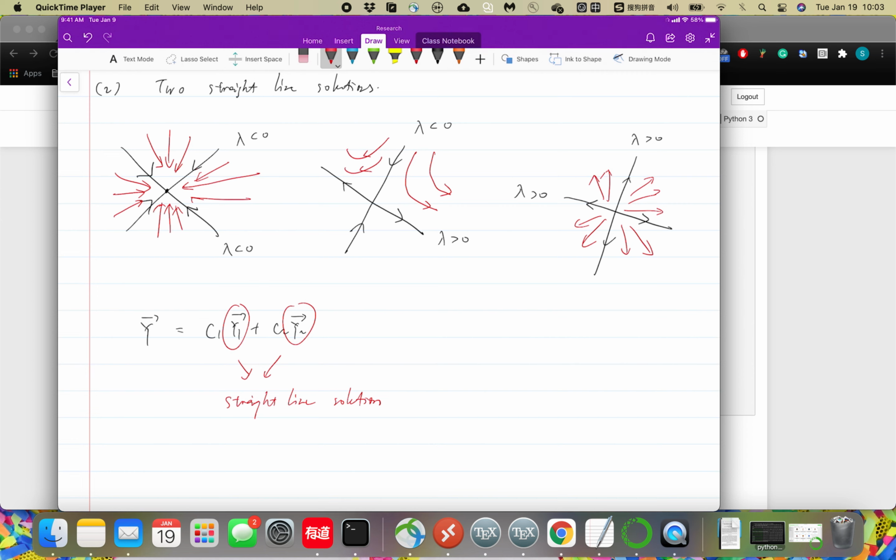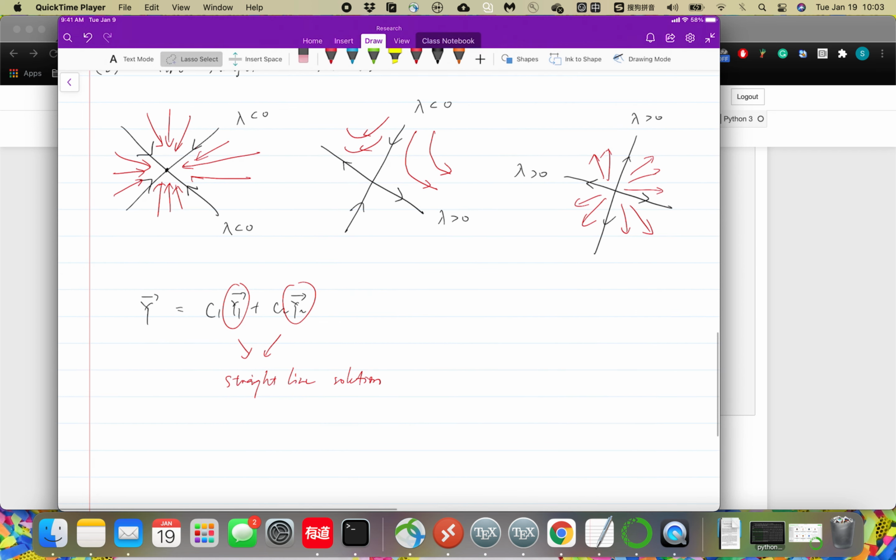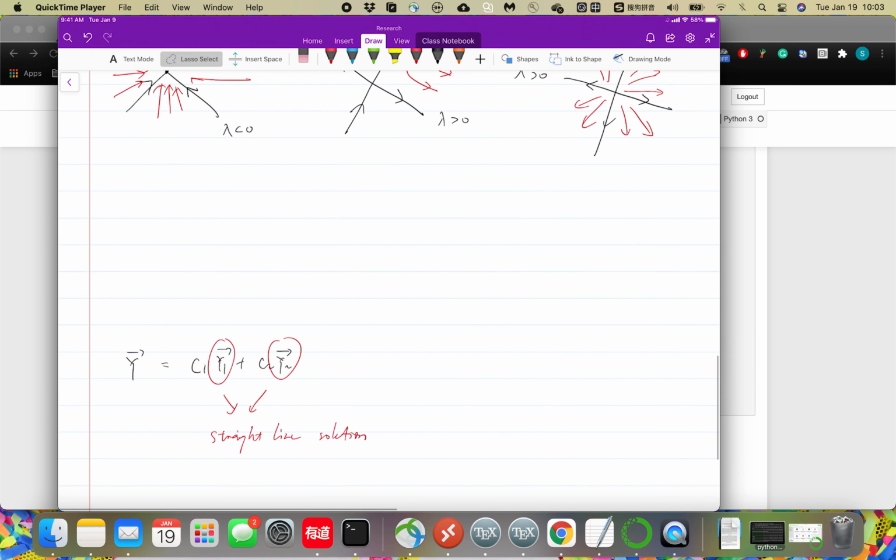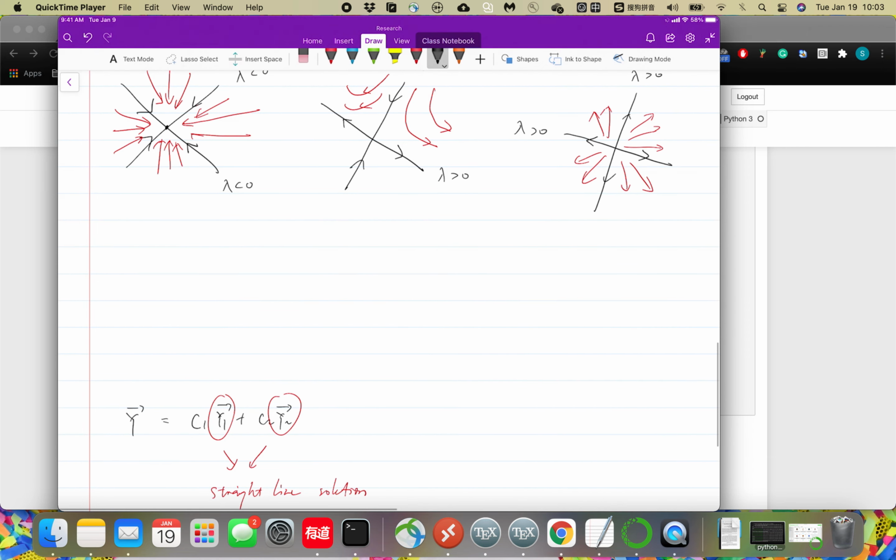Moreover, how do you know what's going to happen for these two straight lines? You just look at the two lambdas, right? So with all these things in mind, now we can actually write down this conclusion. Okay, we have three cases. The first case, we are going to have a sink. And how do you check that? You check both lambdas are less than 0. Then you have a sink. For a source, which is something like this, everything is leaving. Therefore, lambda 1 bigger than 0, lambda 2 is also bigger than 0.